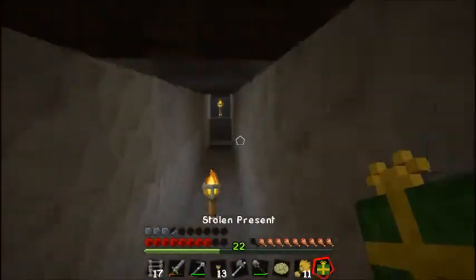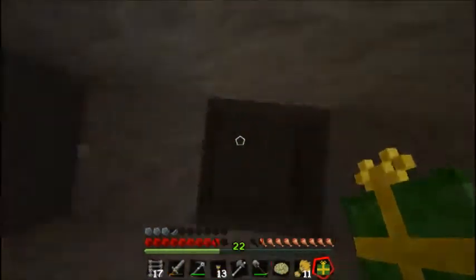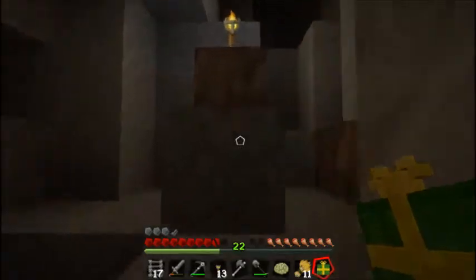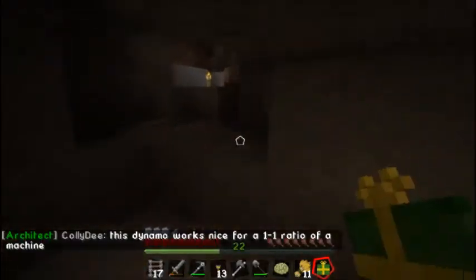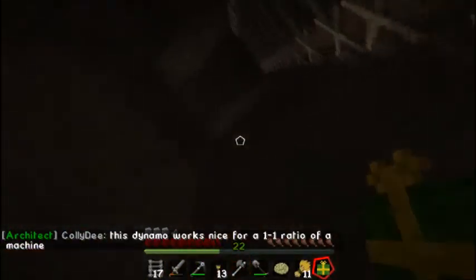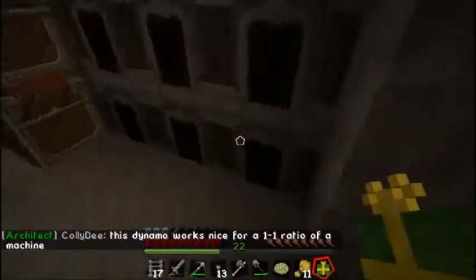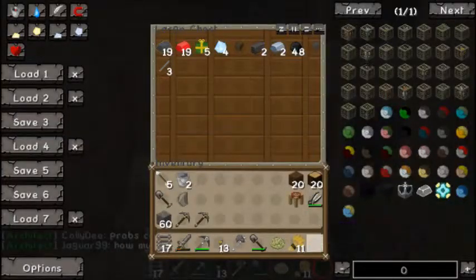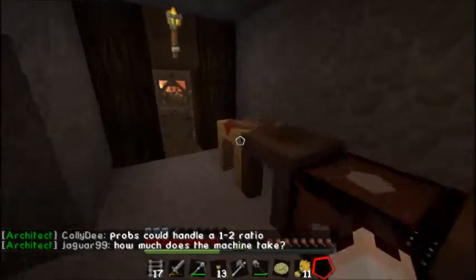This little green thing, untextured green thing, is a present. A stolen present. Because I'm a present thief. No, it's from Christmas, I think, from Minecraft. And I don't know why it's still in the game, because it is now, I think, January? I'm not going to even guess, because I don't even know. But it's getting towards the middle of January.